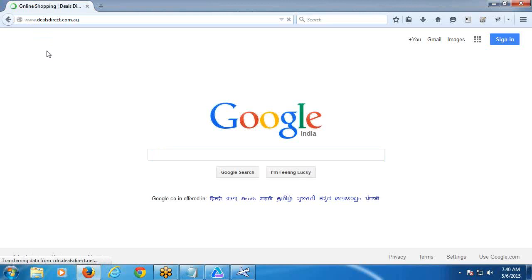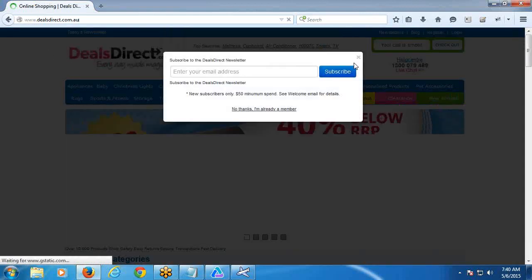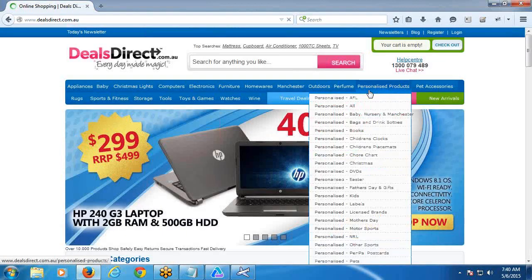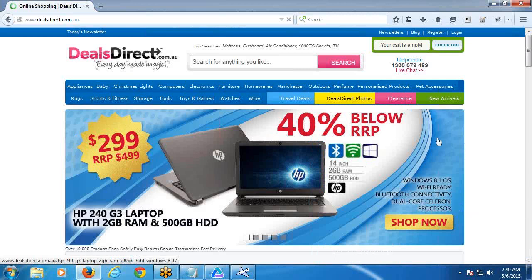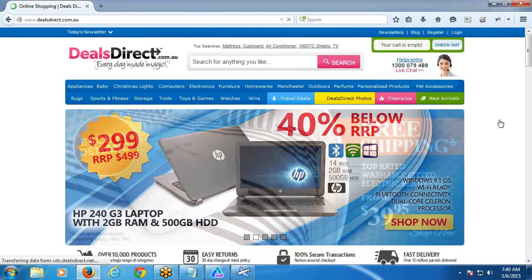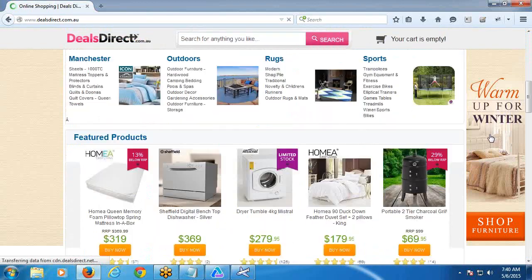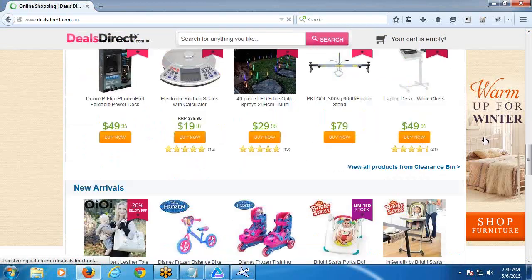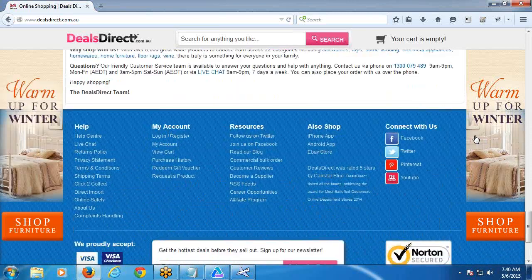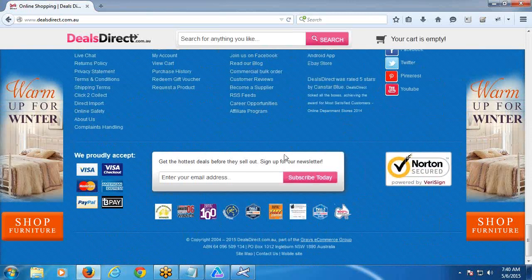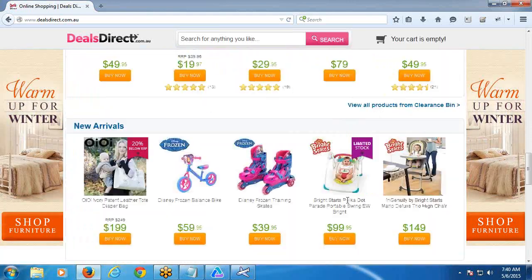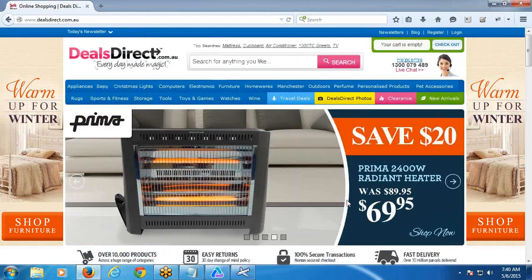Say in this online shopping portal home page, you can find hundreds of objects. See, so many links, images, etc. Hundreds of objects.